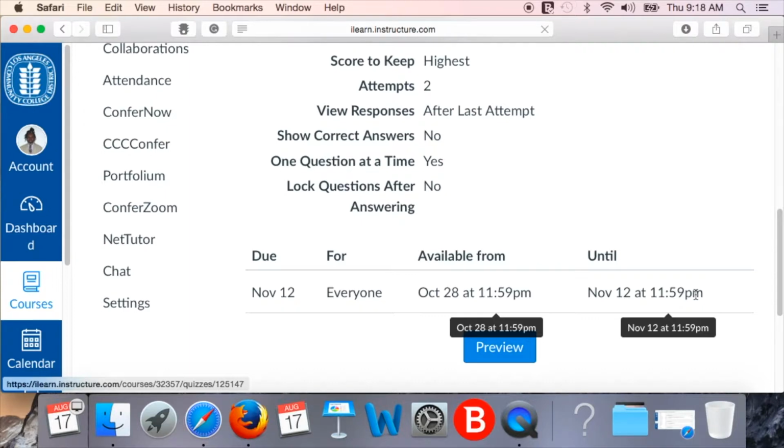So let's see, October 28th, that is at midnight on the 28th, and that gives you at least maybe 15 days to take the exam once and then take it again twice.